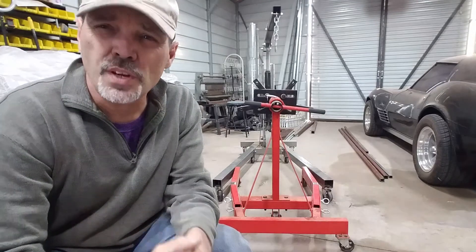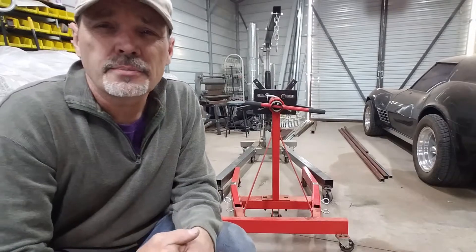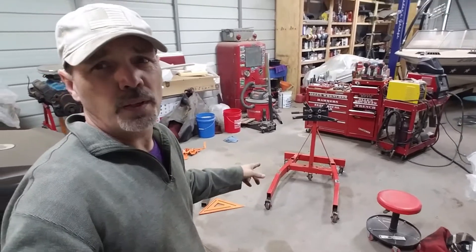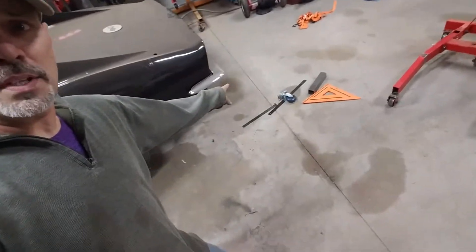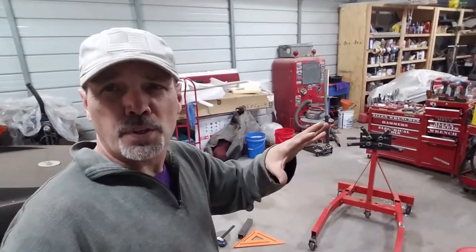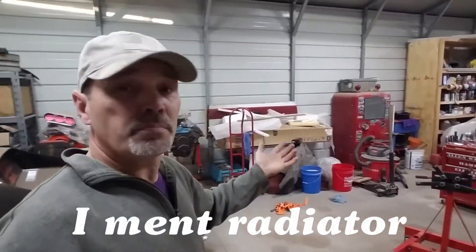The goal is to make an engine run stand, and I've still got a whole bunch of bracketry to build onto the front end of this engine stand. I imagine welding in the square tubing that's going to go into the end of both of those, and I'm going to be able to wheel the radiator and dashboard combo with a battery in the base right up to the front of this. Put in a couple of set pins, plumb up the radiator and all the electric I need, and be able to run it from there. I've got some other things I'd like to add to that dashboard.